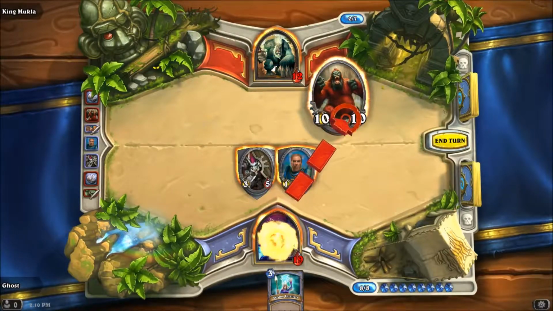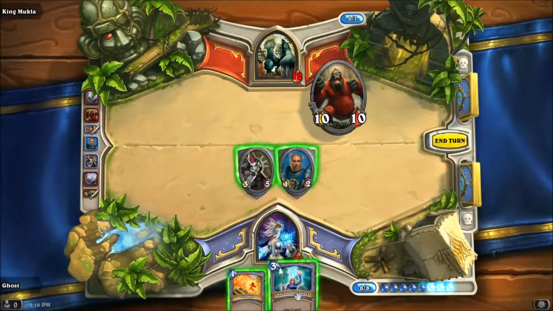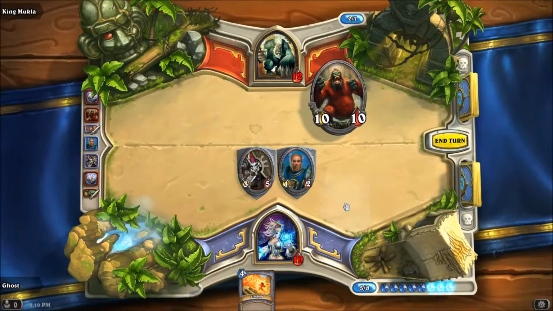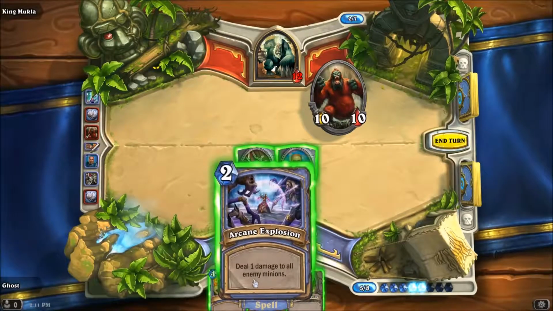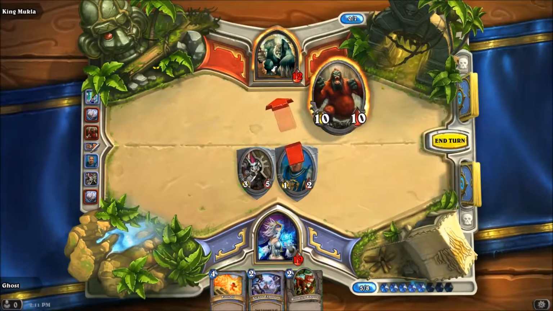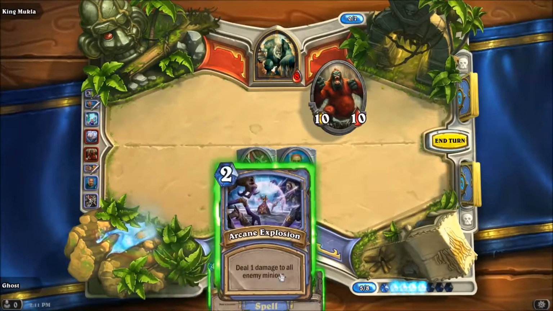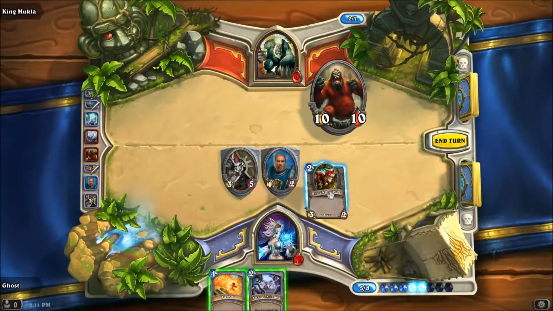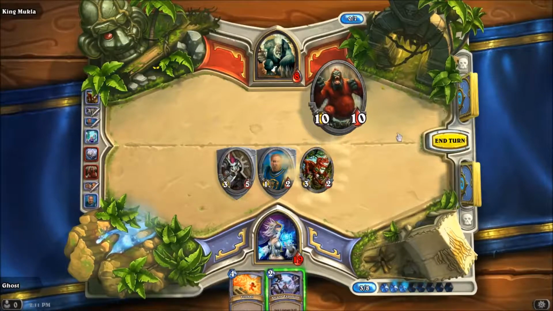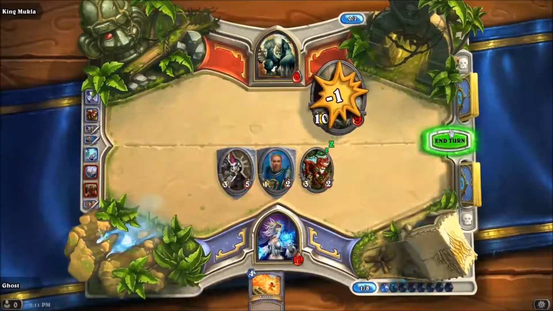I can take this guy out though. I can't kill off Mukla, but I can kill that guy. That doesn't make sense. Well, there's no way I'm gonna kill him this turn, so might as well save it. I don't understand though. Why didn't he just let me kill off his 10 thing? Just steal that, just cause I can.